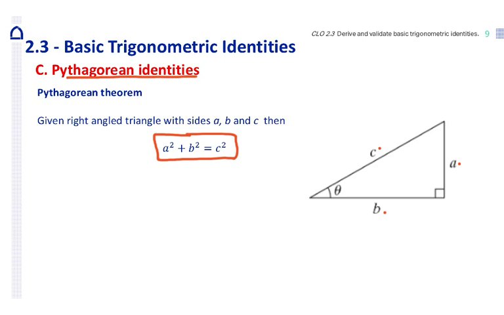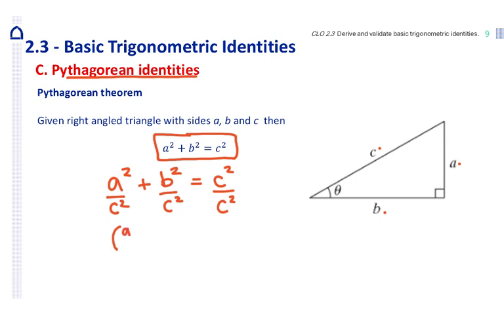Now we can rearrange things a little bit. If we choose to divide every single term in this equation by the same thing, it doesn't change anything. Remember, what you do on the left side of an equation, if you do exactly the same thing on the right side, it doesn't change anything. So if we decided to divide each and every term by c squared, that would be no problem. We're doing the same thing on the left and the right.